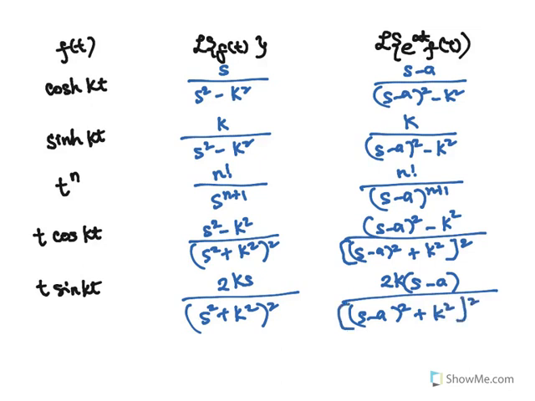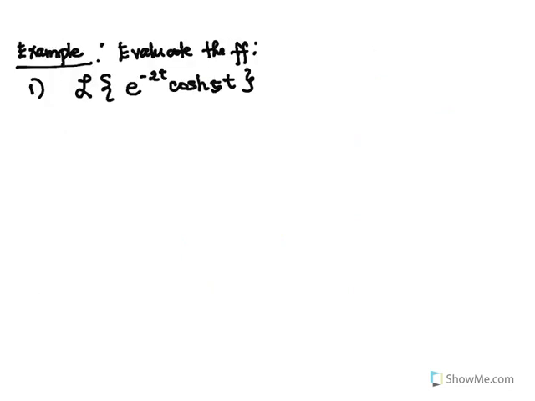Now the idea is you don't have to memorize these new formulas. That's why we are deriving it from the basic Laplace transform of f of t, so that you will be able to see that we are just replacing again the s by s minus a every time that you are using the shifting theorem. So there are no additional formulas actually that are new to you in this given topic. Now, let's have some examples.